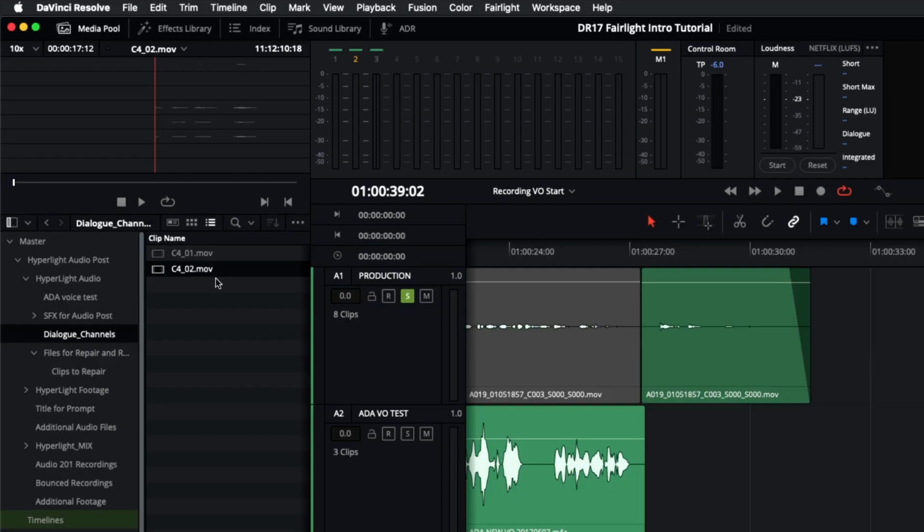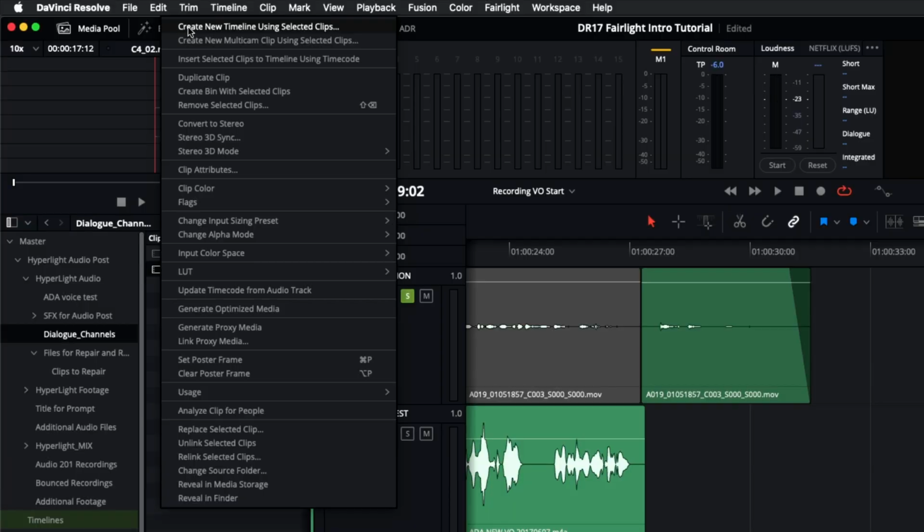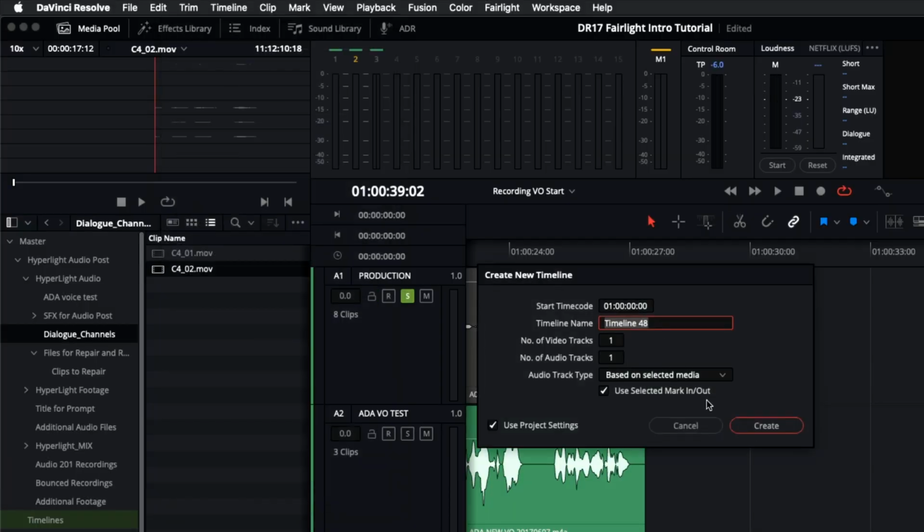So what I'd like to do is let's create a timeline from this clip and investigate a little bit further. And this way you can see the channel mapping right in the clip itself. So we're going to select the clip right here in the media pool. It's already been selected. Right click, and I want to choose right at the top of that list, create a new timeline using the selected clip. Anytime you make a timeline from a clip or a group of clips, it will match those clip formats and give it to you exactly as it's set up right now. So create new timeline with the clip. I don't care what it's named, and I'm just going to click create.